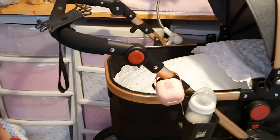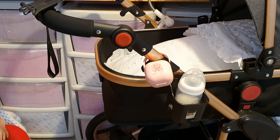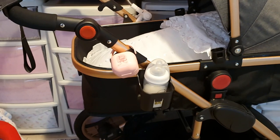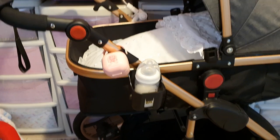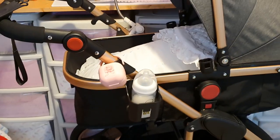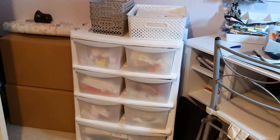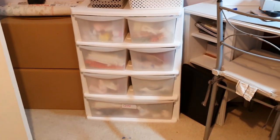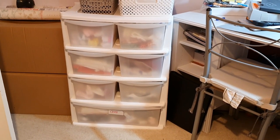You can see the plastic drawers behind — I've got some units coming, they're similar to Kallax. So that's going to be changed to squares, you know, with the cubes in. They're grey and white boxes — some have got white with grey stars, some are grey. I've got two sets of six squares, three on top and three at the bottom, to replace those drawers over there. And then over this — excuse the boxes, it's all stuff that's going out — I've got some little storage pots ready from the pram shop. Where this unit is, that's going to be two drawers and two squares on top of those.